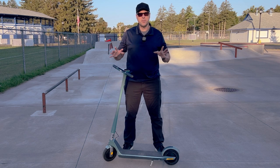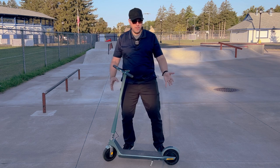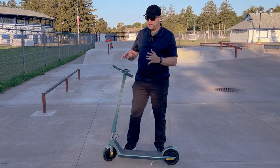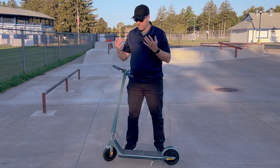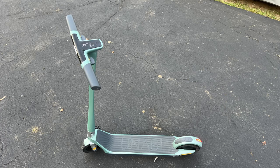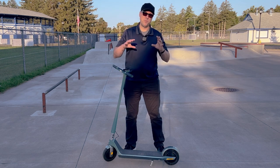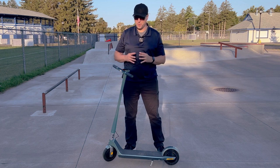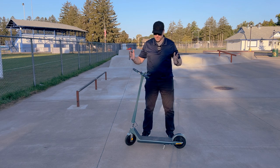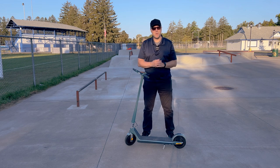Now on to design and features. It obviously is a well-designed scooter — it looks great, there are no wires anywhere, everything is pretty much hidden, and it's got a beautiful LCD display in the middle. I will say, however, that the design of the handlebars is not that great because there's no place to put a phone holder. The braking system is more like a kick scooter — it's got that fender brake, and on top of that regenerative braking, which is good. However, I'm used to pulling on levers to stop my scooter and it took me a little while to adjust to that. The light looks great on the scooter, and overall I think it's got a great design, although it's lacking some of the creature comforts you see in other scooters.